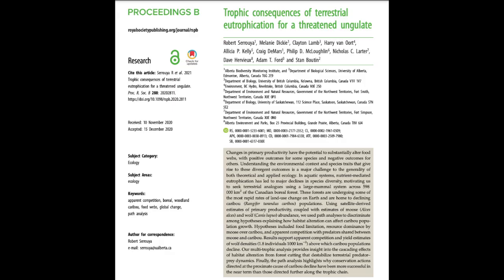From the peer-reviewed article published January 20th, 2021 in the Proceedings of the Royal Society B, yes, there's actually an A too. There are two proceedings published by the Royal Society. The title of this paper is Trophic Consequences of Terrestrial Eutrophication for a Threatened Ungulate, which is a classic example of how scientists separate themselves from the rest of the people on the planet by using nine-syllable words that nobody knows what they mean.